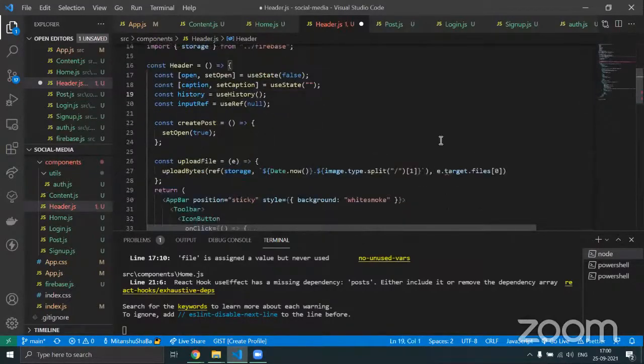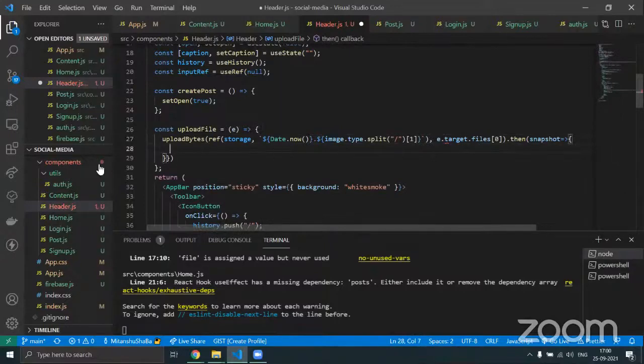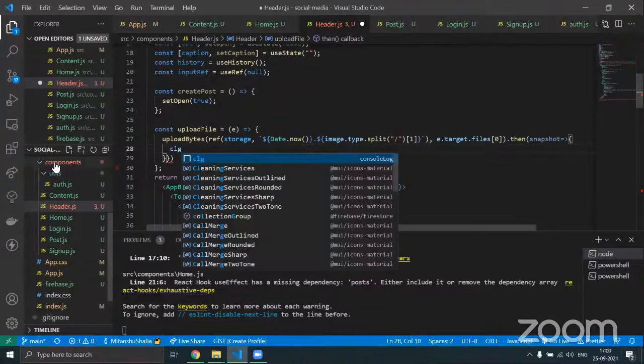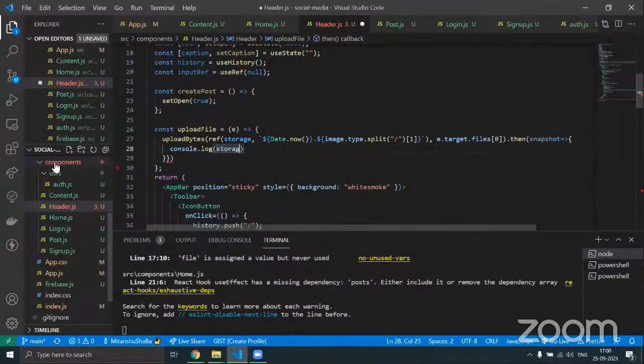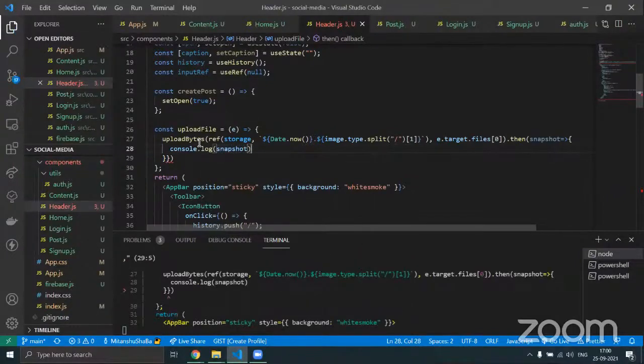It's not required because we are directly passing the file to it. Okay. So then we will get a snapshot which says where the file is uploaded and some information about it. Let's console log the snapshot to see how this thing looks, right? So sorry, snapshot. Okay, let's see how this looks.